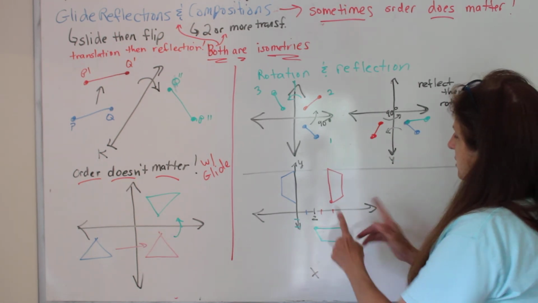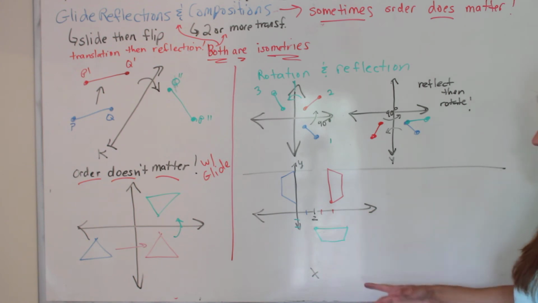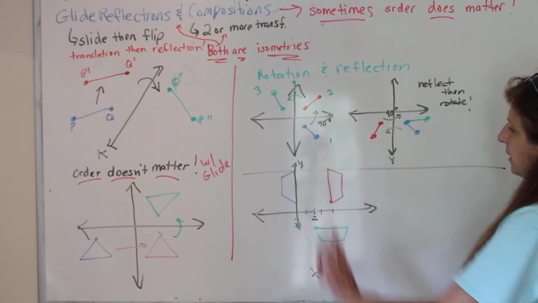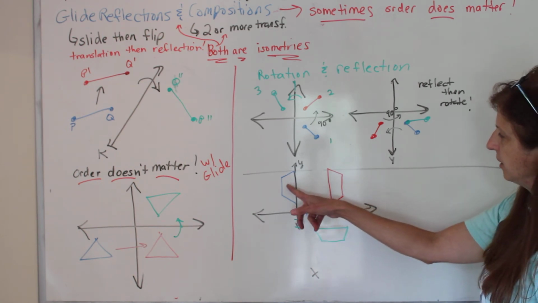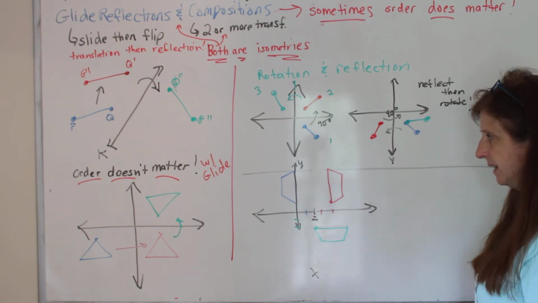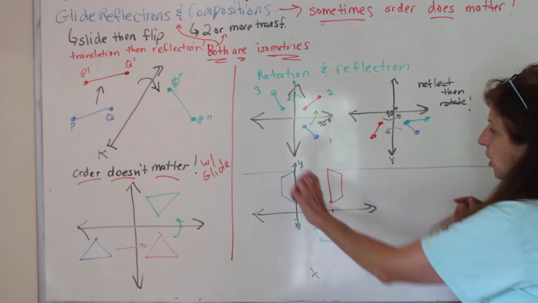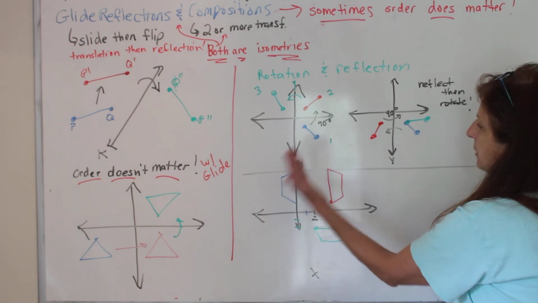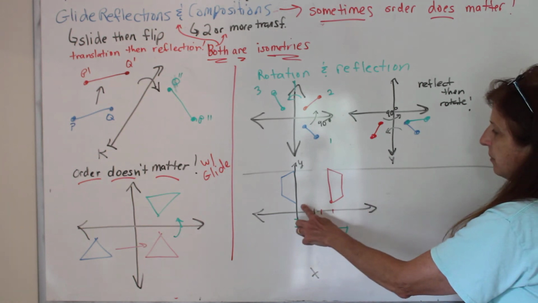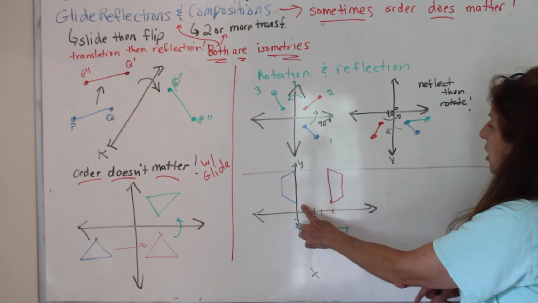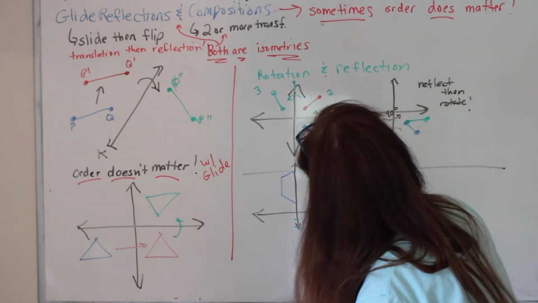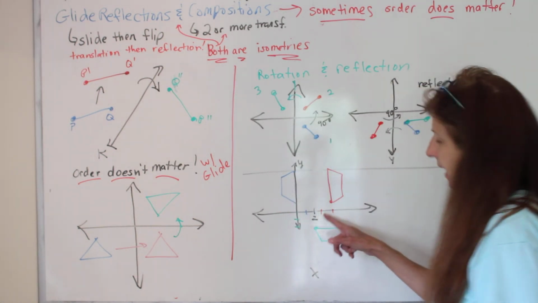All right? So let's see if we can describe this one. Remember, we start at blue, then we go to red, then we go to green. How did we get from blue to red? Did we slide it? No, because see, it angles down here and it angles down here. So that means this was a flip. Did we flip over the y-axis? No, it would have ended up right here. We actually are flipping over x equals 2.